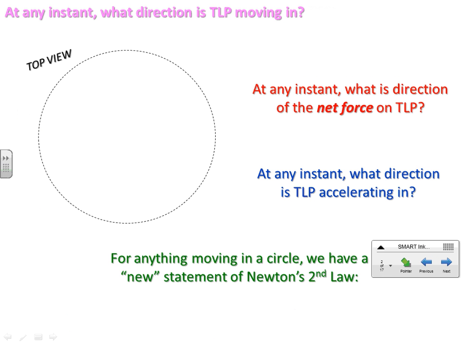Yeah, let's look at this top view. Right? Let's say that the pig is here. All right, so the net force at any instant. Well, one thing we can't see from our top view here is the vertical, the Ty and the mg. But what we do have is a force that looks like this, right? That was our Tx. Well, if we looked at an instant over here, well, that force Tx points that way. If we look at an instant over here, well, that force Tx points that way. So ideally, we can see that at any instant, the direction of the net force is toward the center.